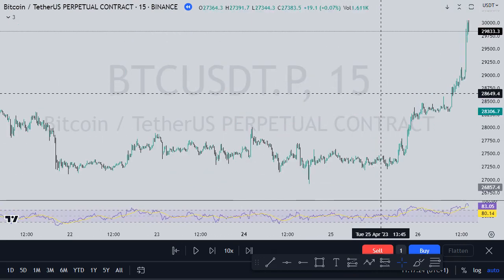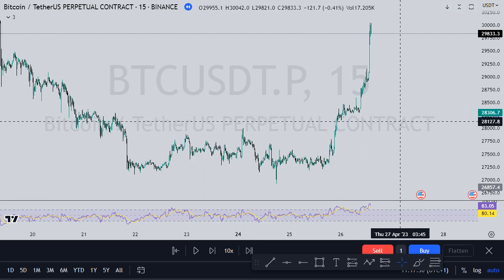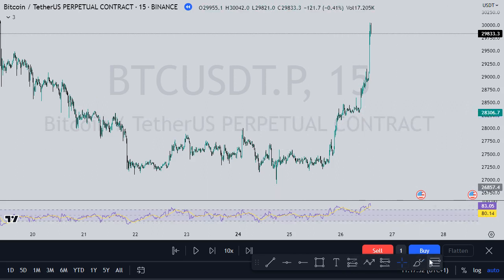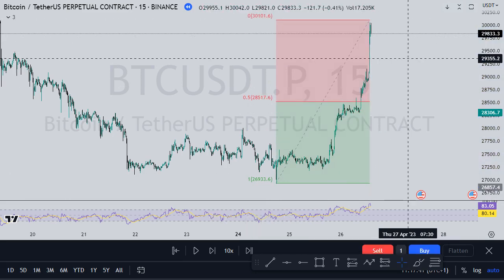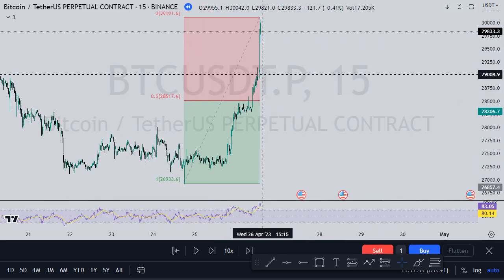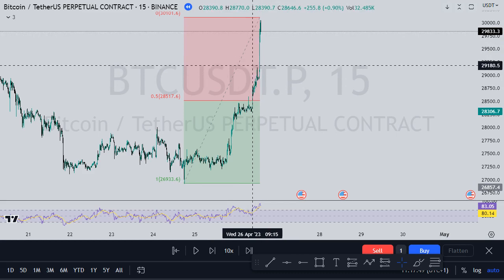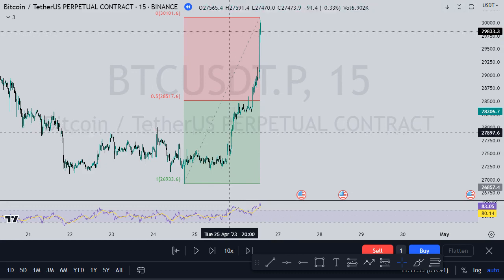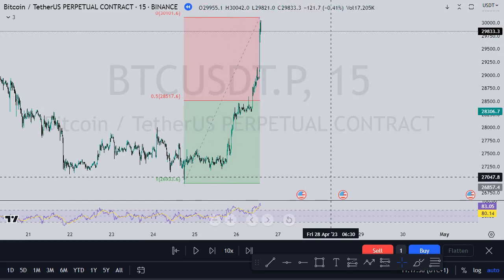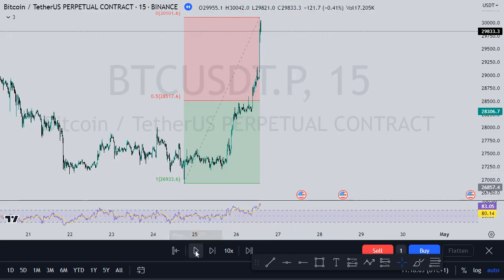So if you were on this chart and you want to buy, okay, if you open your chart and you want to buy right here, you will see that the best way to decide, first of all, whether you are going to buy is to take out your fib tool and take this low and this high right here. As you can see, your trend is already in a premium zone, so you don't buy right here, you'll be making a whole lot of mistakes. What you have to do is to wait for price to come within this 0.5 to 1 level before even thinking of clicking your buy button.